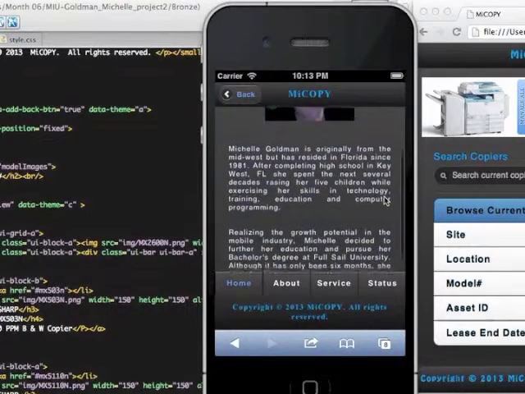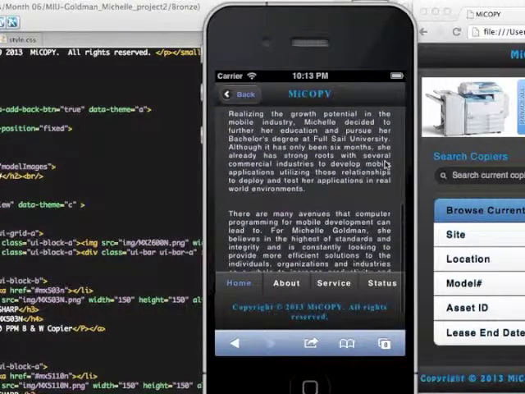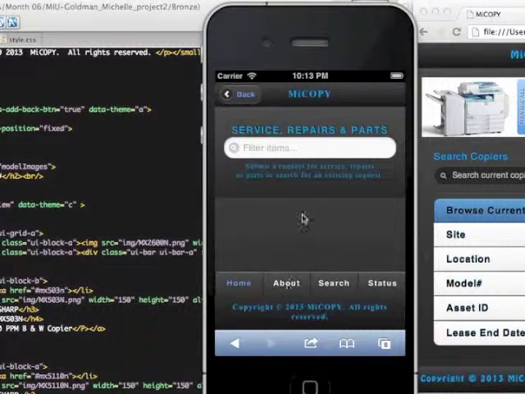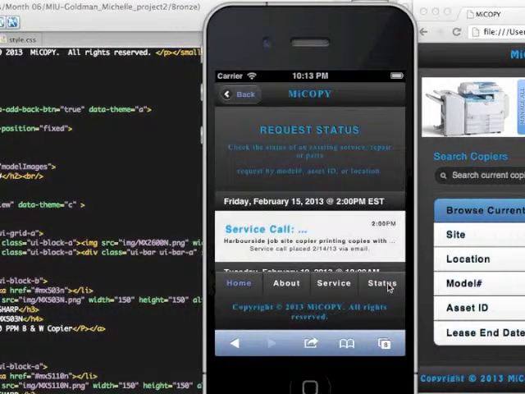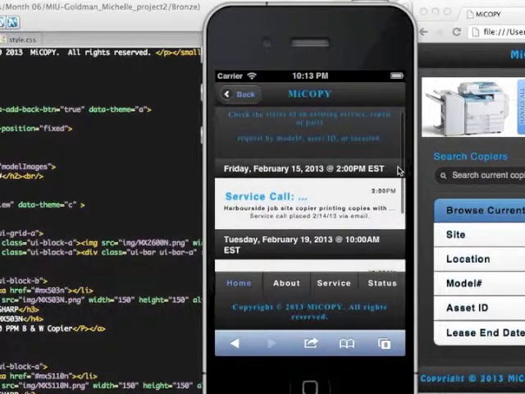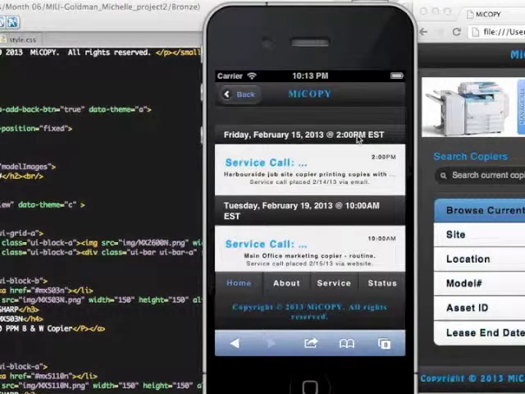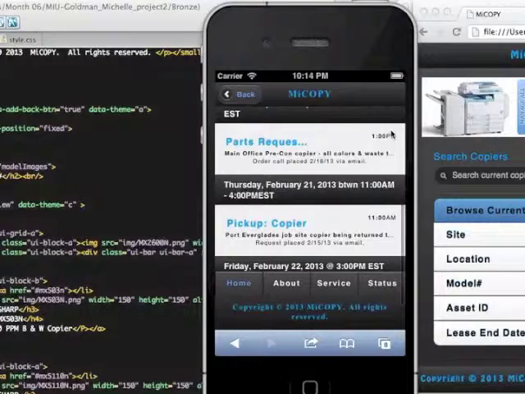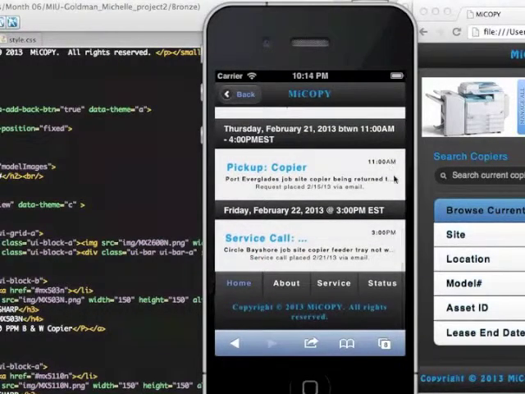The About section, again, one window drill down, about the author, just have some information in here, and still had the nav bar at the bottom for all the pages. This will be a page to look up service, repair, and parts requests. A status, this is my news string, which of course is all hard-coded, and because we need to have the most current or the date that's the closest on top, because that's the most relevant, like as in a calendar app.